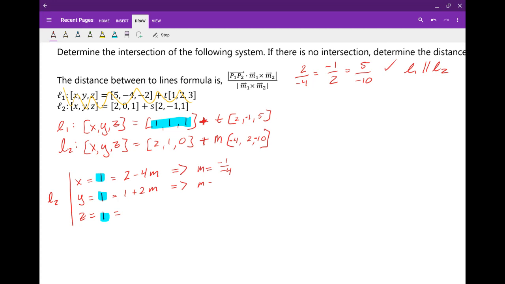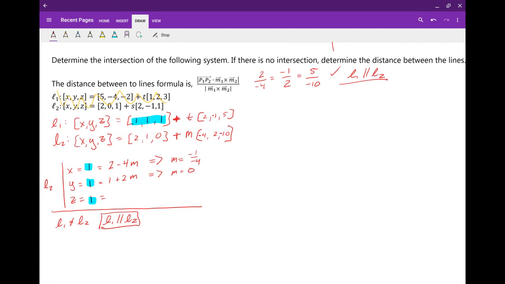So we get m equals 0. I don't even need to test the z components, because in order for it to be a solution, I need to get an m of the same value all 3 times. So I can automatically conclude that these are not the same line. So line 1 is not equal to line 2. But as stated before, line 1 is parallel to line 2.